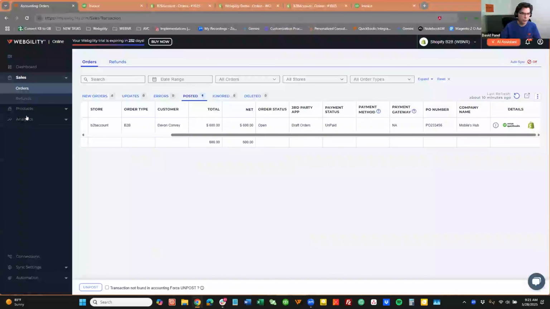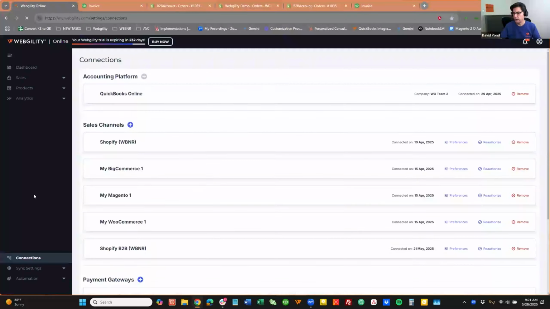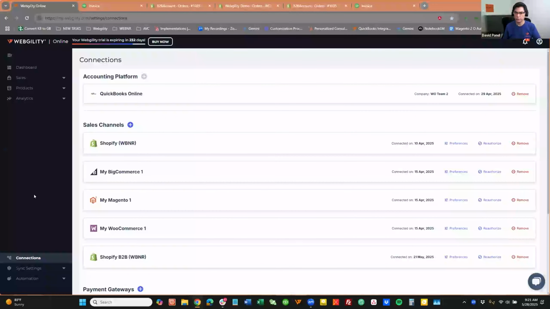The other part of B2B in the settings for Webgility is the customer matching. The customer matching is the hardest part if you don't have any way of separating out B2B, like with Shopify Plus. Shopify doesn't give you a company name field unless you go to Shopify Plus. So people kind of skirt that a little bit if they need to conserve money and their B2B orders aren't big enough yet.